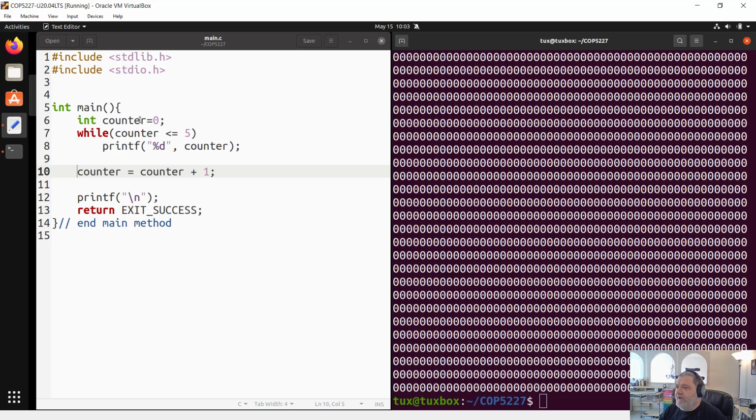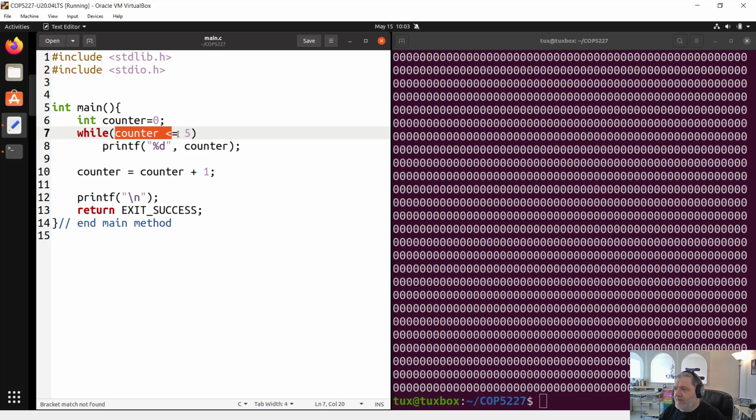So what's happening? We initialize the counter to 0. We check the condition. Is the counter, which is 0 right now, lesser than 5? This is true. Because the condition is true, we enter the loop. The loop has no curly braces, so it consists only of one single statement. That statement displays 0 on the screen, and then we reach the end of the loop. We go back and we check again. Is counter still lesser or equal to 5? Well, counter didn't change. That's the problem. So counter is still 0. 0 is still lesser than 5. So this is still true. And I jump and I display again counter, and I come back here, and you get the idea, right? We're never going to get out of this.